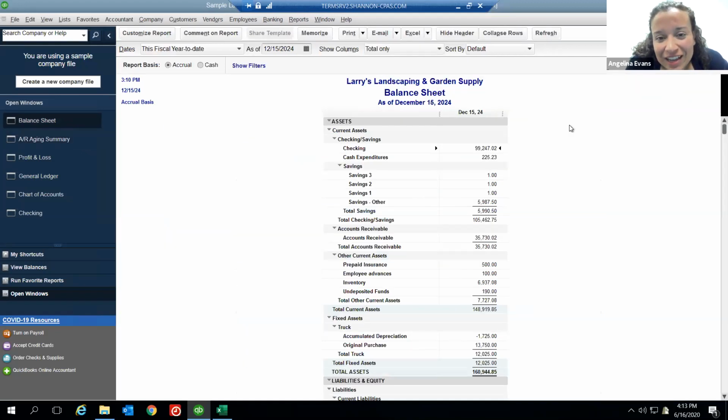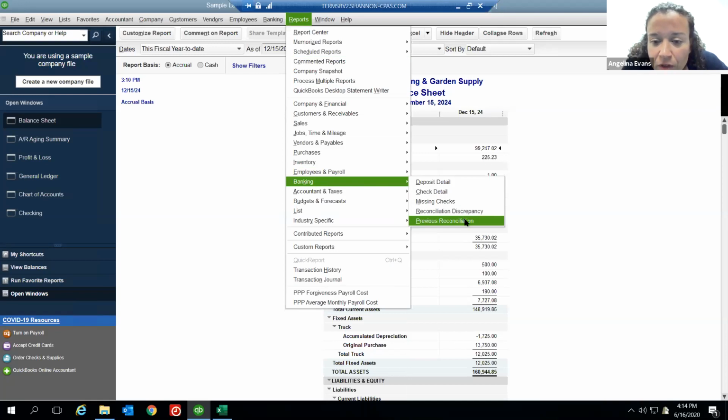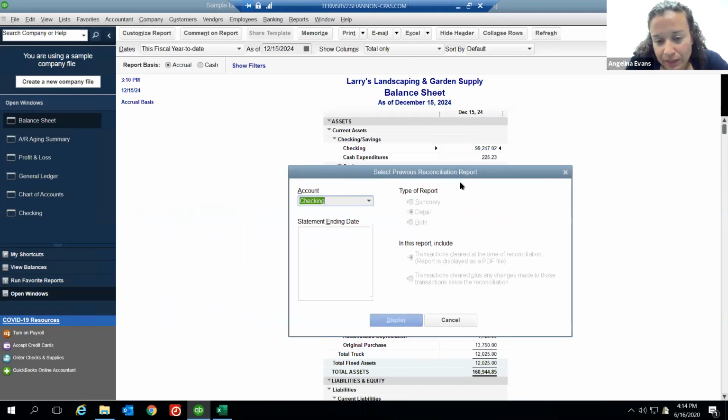Well, one thing I like to look at, so when I get a new QuickBooks file and I'm getting ready to prepare the tax return, I go through the balance sheet first. So I want to check to make sure that each of these accounts are reconciled through the end of the year. And when you're doing your reconciliations, of course, double check your old outstanding transactions and make sure that there's not a whole lot of unclear transactions. And if you see that there are, one really good report to look at, and of course this sample file doesn't have the bank recs, but if you go to previous reconciliation, so see this button down here, transactions cleared plus any changes, that's the best one to use because it'll show you if anything has happened since the reconciliation. And then you can kind of tie it out here to your balance sheet, to your cash balance to make sure that they agree.